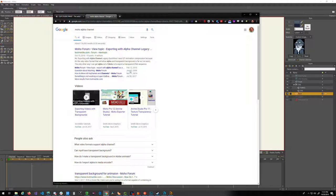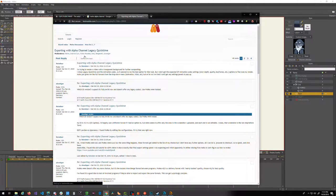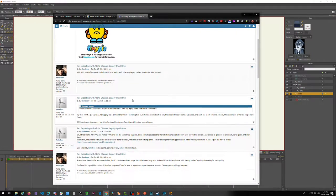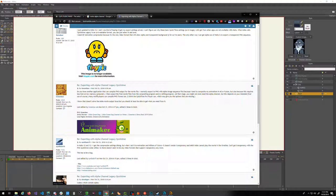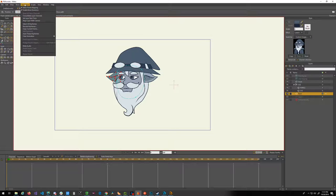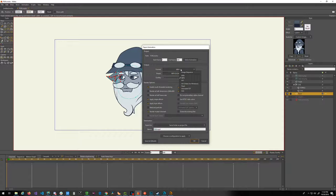Oh, no wonder, it's almost midnight. Here we go. Which OS version? So animation. Draw scripts. Edit. Export animation. Format. Image sequence. PNG. Use particles, multi-threaded rendering.